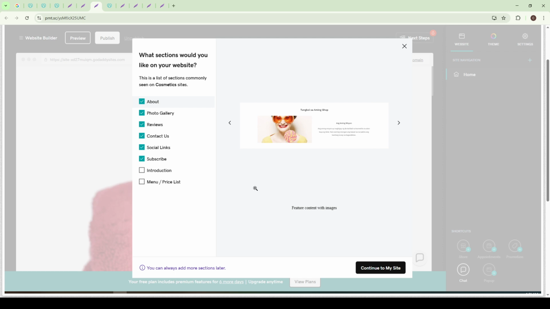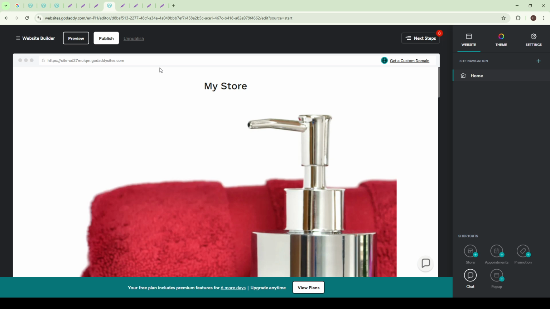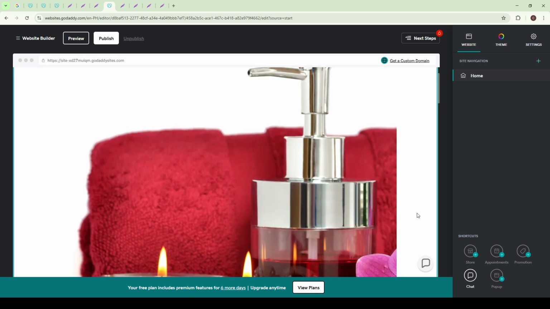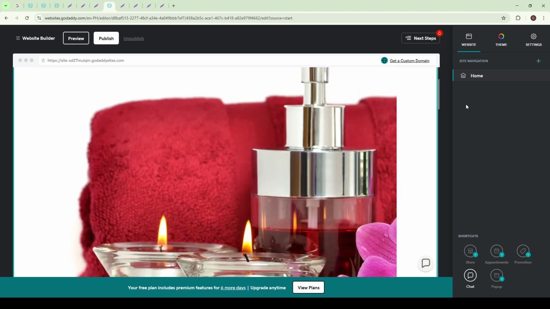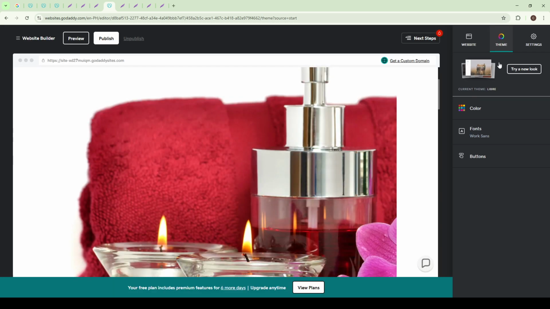Now that you have your template, it's time to populate it with content. This is where your creativity comes into play. Add your text, ensuring it reflects your brand's voice and message. Upload images that showcase your products or services, and don't forget your logo and any other key branding elements. Customization is key here. GoDaddy's platform is flexible, so feel free to adjust colors, fonts, and layouts to make the site truly your own. This stage is about making the template feel unique and connected to your brand.